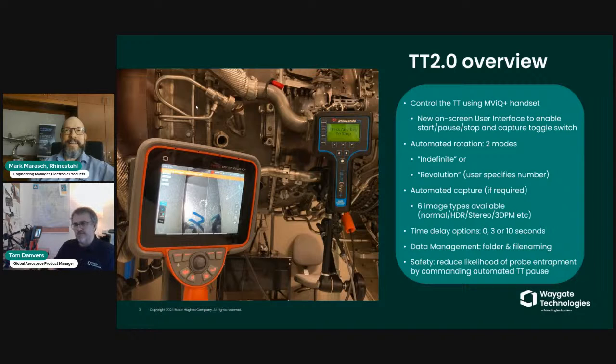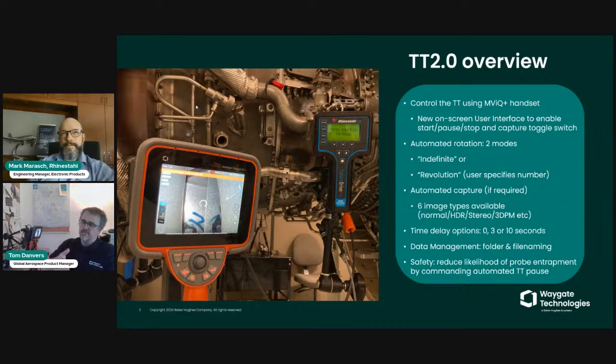And should you choose to do so, there is also a toggle switch to enable you, as you're going through and performing your inspection, to either save the image or not save the image as the tool rotates and presents the blades to the BORESCOPE. If the toggle switch is switched to on, and I'll be taking you through this in much more detail, this is just a brief overview, then you have the option to capture normal JPEG images, high dynamic range images, but also a range of stereo measurement images, such as stereo and 3D face measurement images.